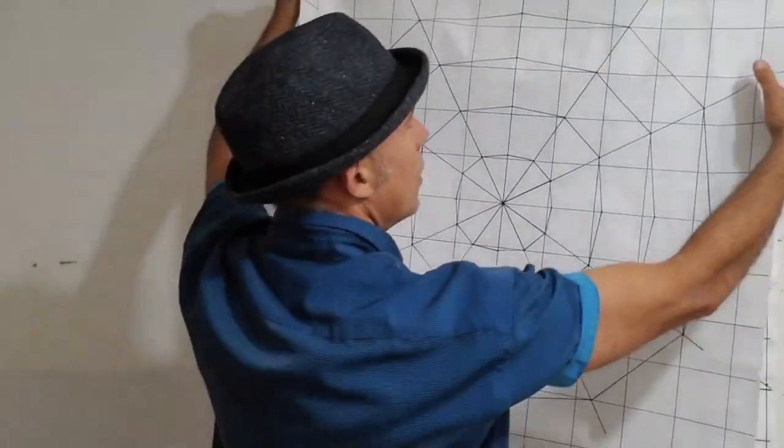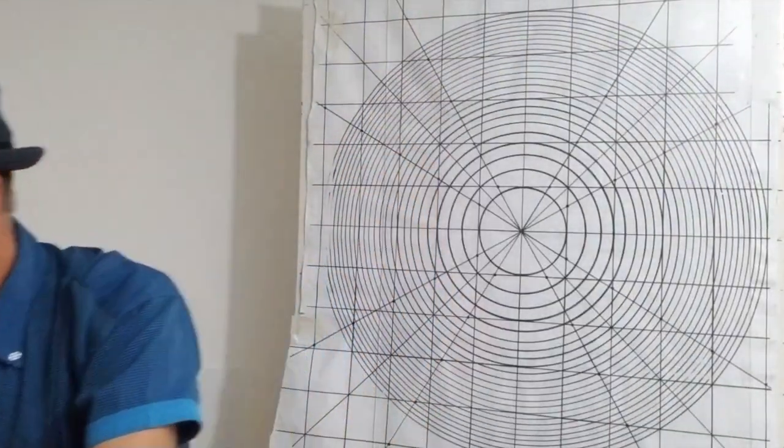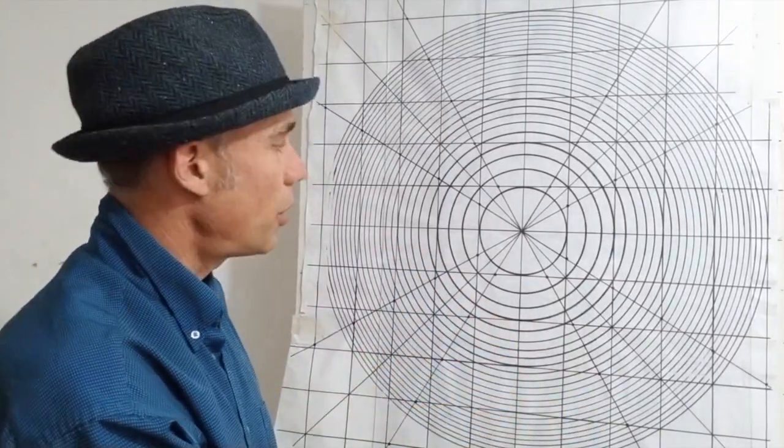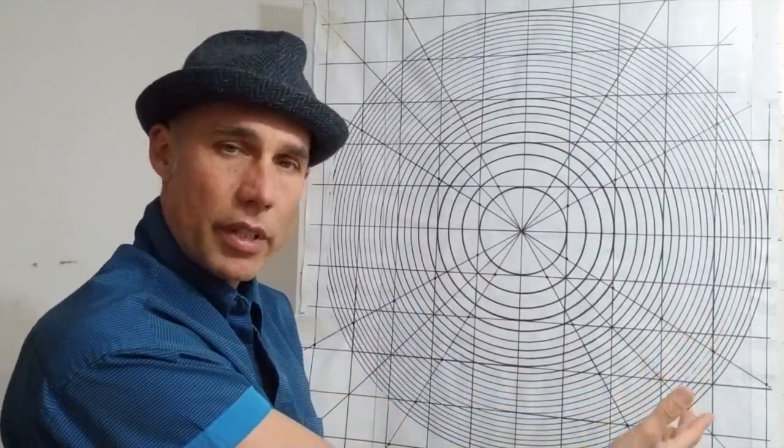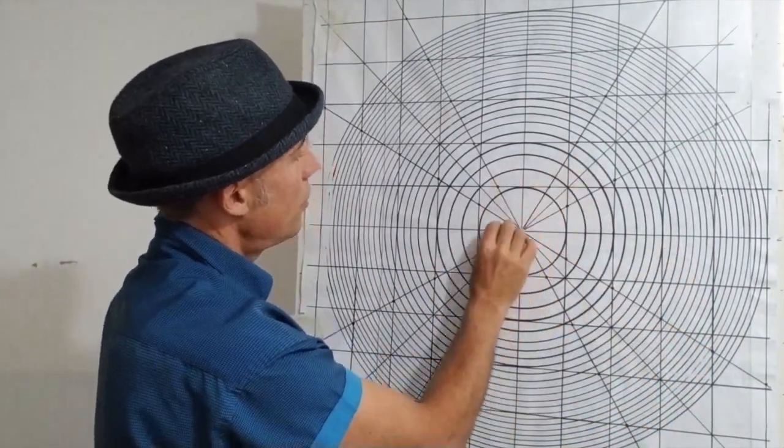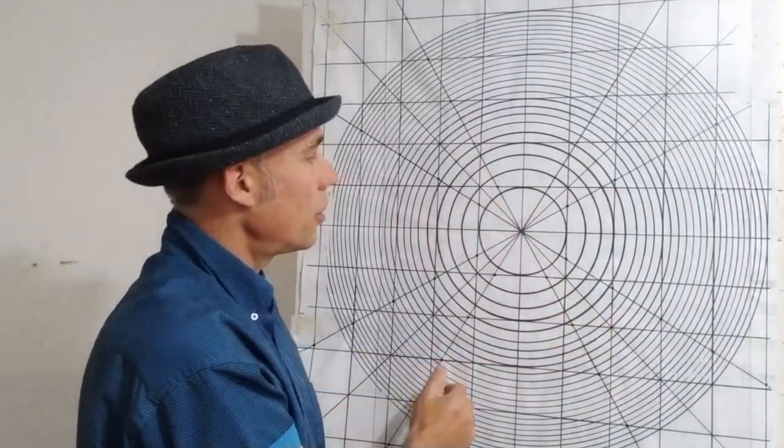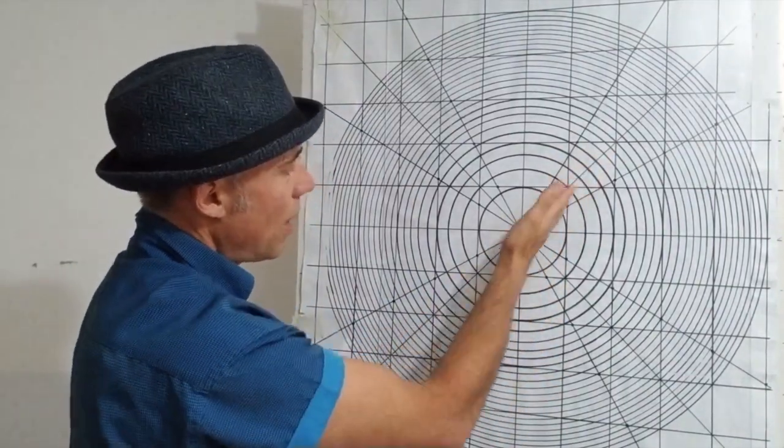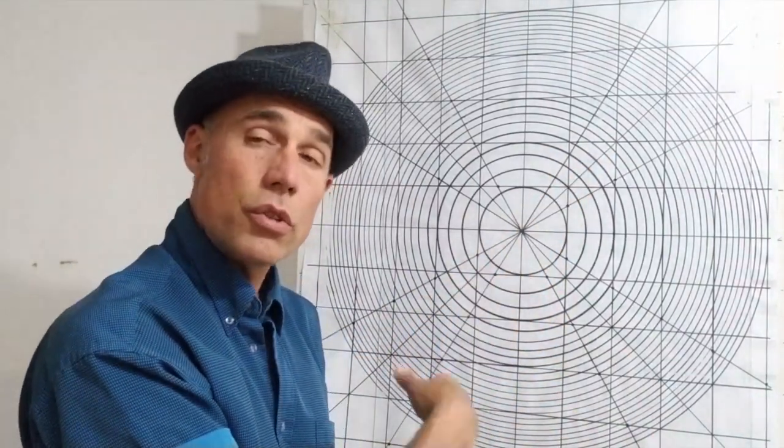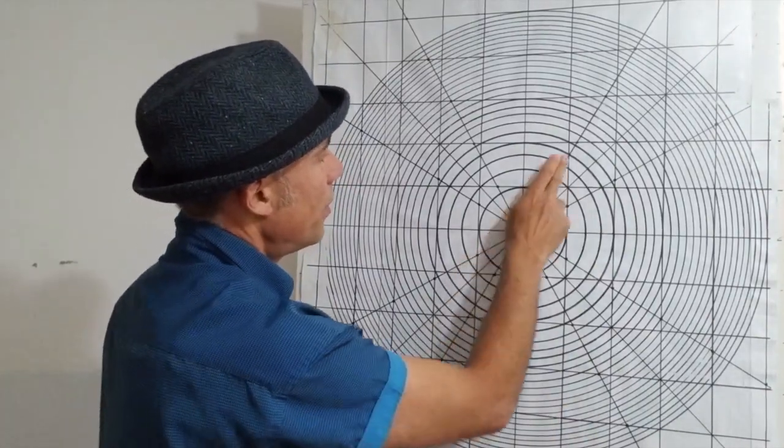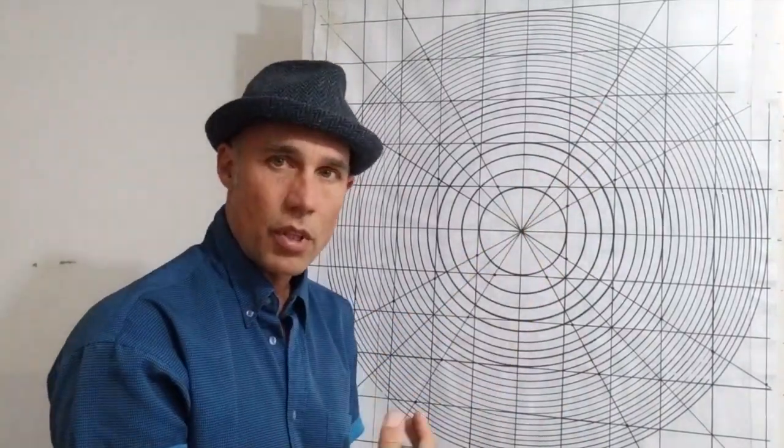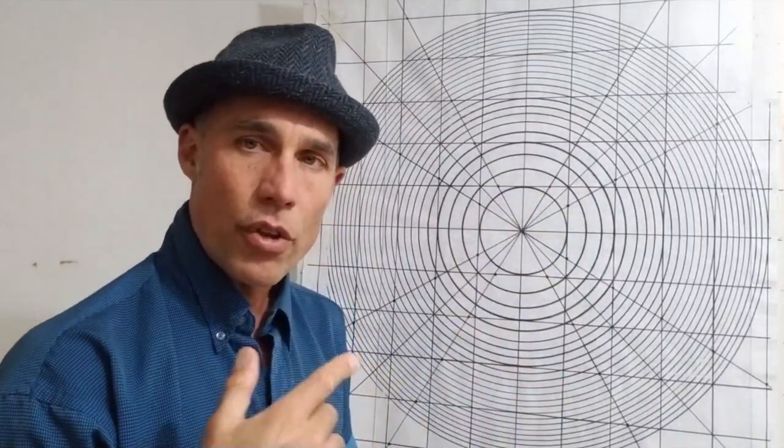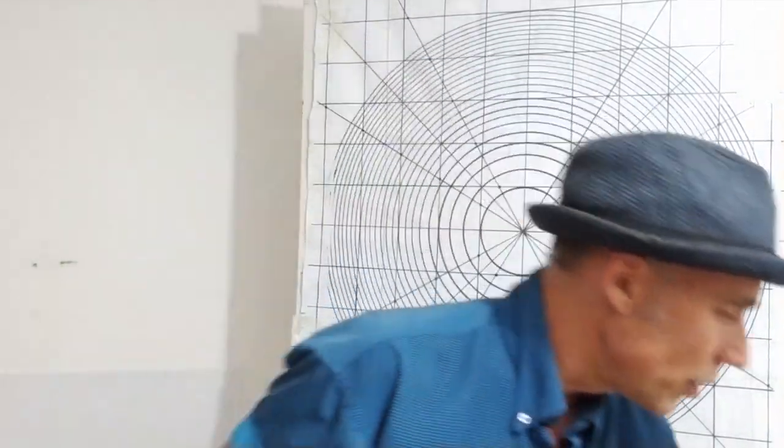This is basically both of those two charts put on top of each other. You have all the square root radius circles. Then we have these degree lines going out here on top of the x, y coordinate plane. So now we've got all the ingredients that we need. There's the 45 degree. We use that for the numeral two and the numeral six. Now we're going to use this line right here again with the rise over run of one and then over 0.7. And we're going to use that for the numeral that represents the number three.